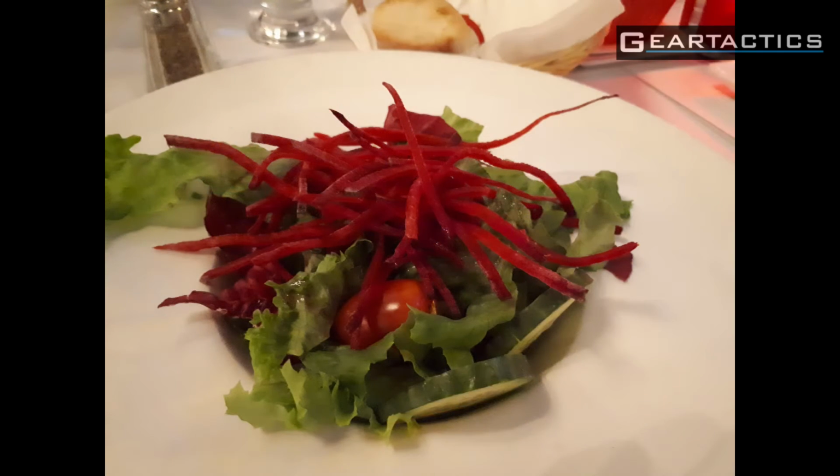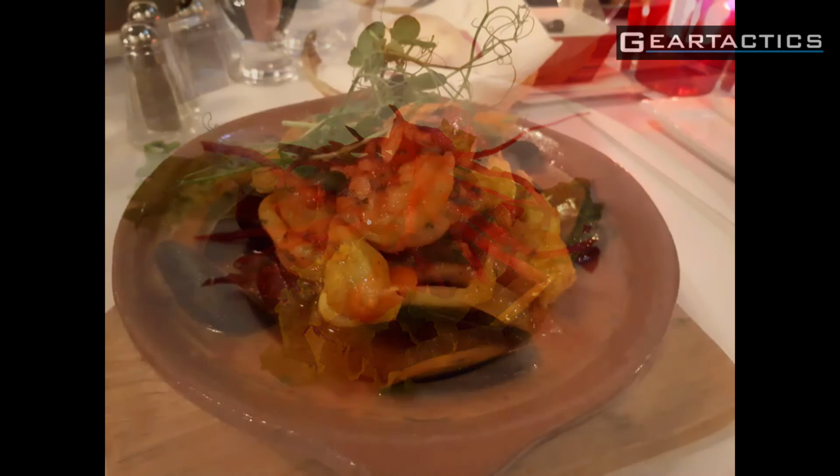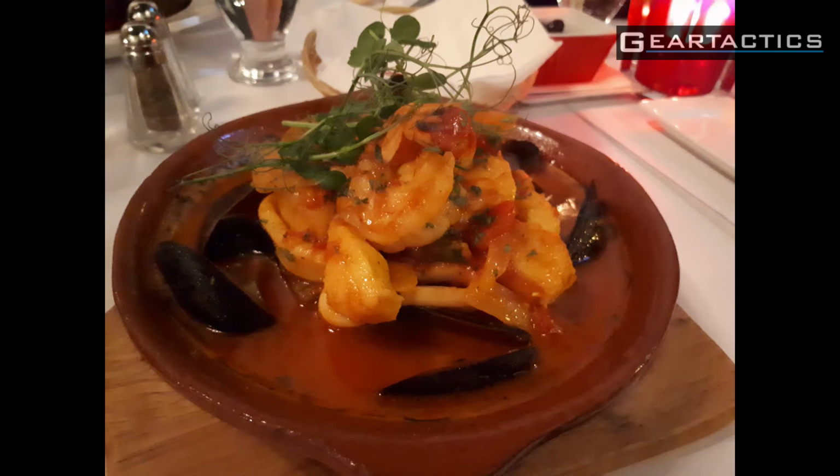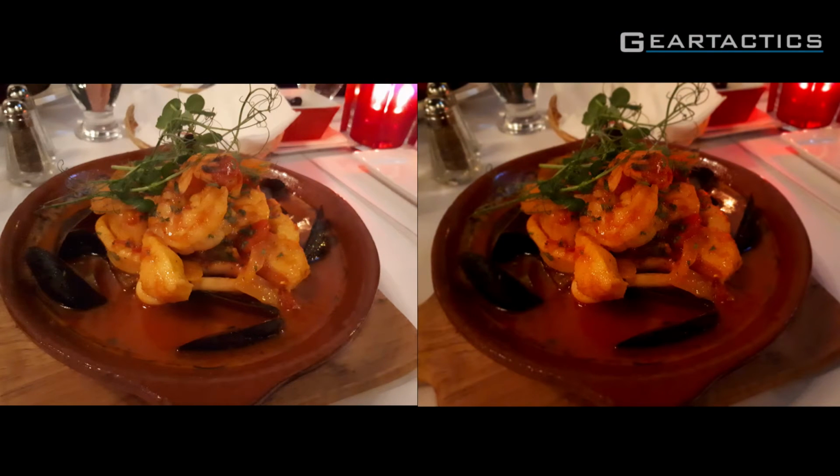Now here's something called food mode. This is a normal photo, and this is food mode. It's got more colors. Actually looks more tasty. So without food mode, and with food mode. Looks richer and yummier. So I'm just gonna put them side by side here. Left is no food mode, right is food mode. It's an interesting built-in filter.